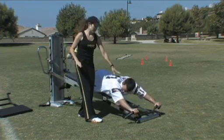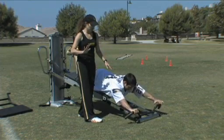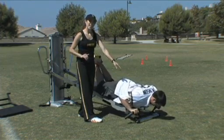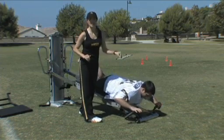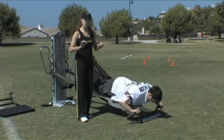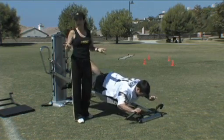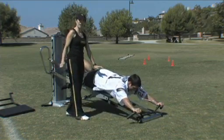Let's take out the plyos for a second. You're going to push up with 2 and then just take pressure off of 1 as you come down. So notice that. That is such a great way to overload one side over the other. So you can use 2 arms to go up and then 1 arm down. If you really wanted to work on 1 arm press-ups, you could do that too. You just go to the correct incline level.